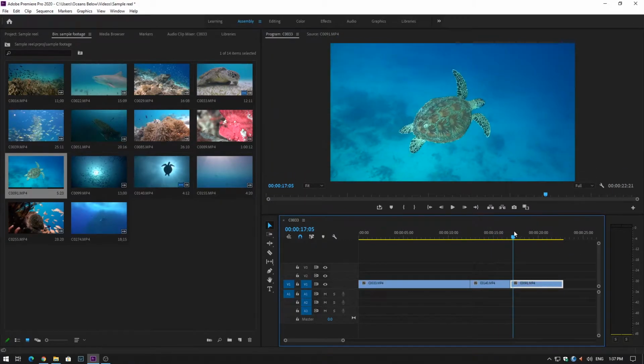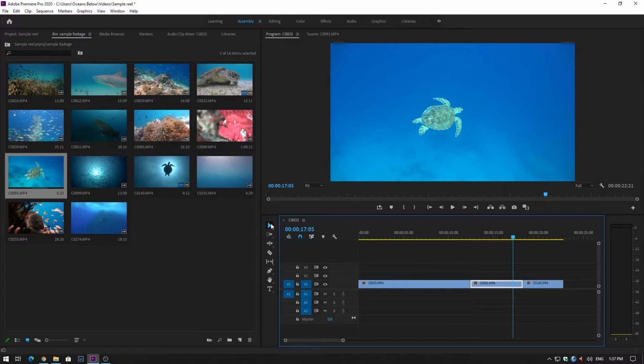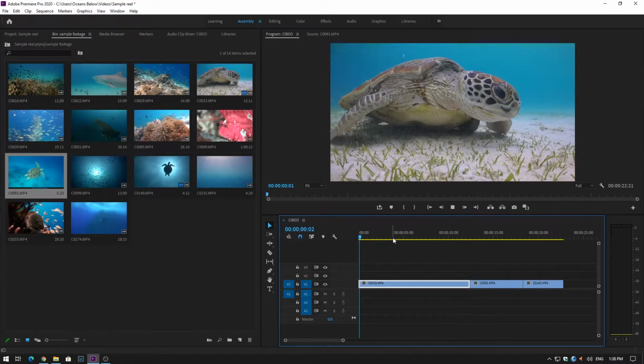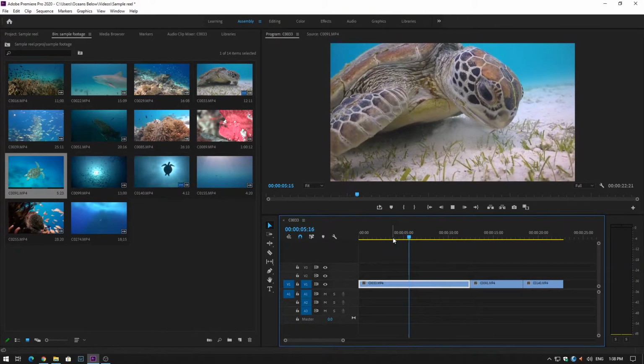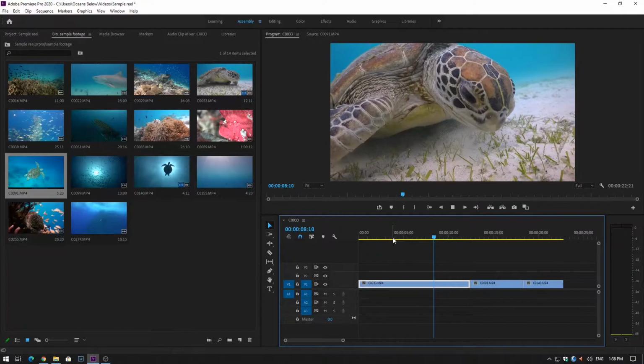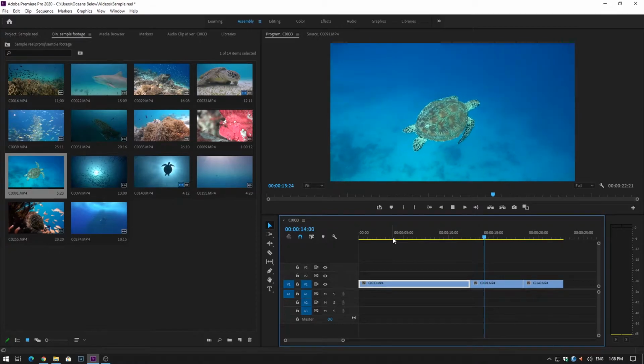Now I realized that I would like to show the last clip before the one against the sun. So with the selection tool, which you see highlighted on the left side, you can just pick up clips and move them around like a puzzle. Press the space bar to play your timeline. To stop, press the space bar again and you pause. Here you go. So that's a better storyline, isn't it?